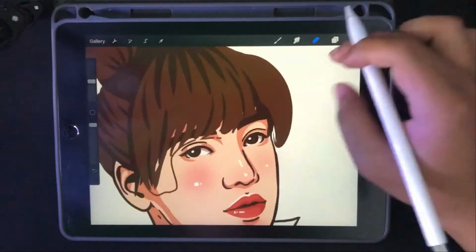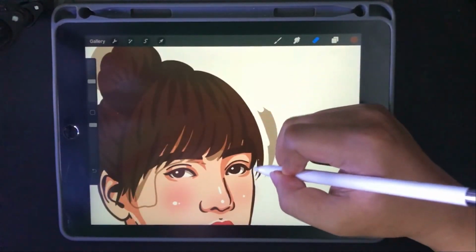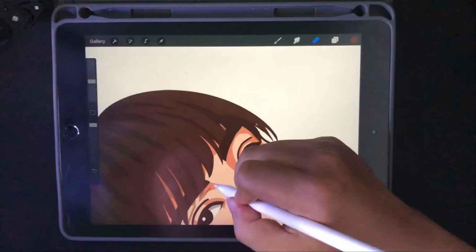This is what will happen if you remove the clipping, because I need this one layer to be clipped again. So for the lighter hair part from the start, I don't recommend a clipping mask. This is okay, I will fix it.